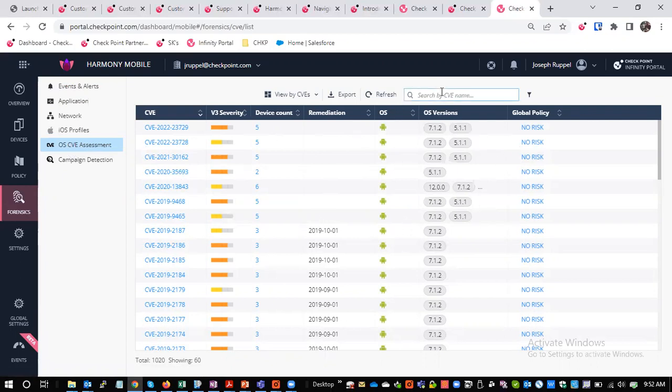And you can search them by name and by number. But you can actually see in here more about it, and you can see if your policy exposes you to risk based on these vulnerabilities. Okay. So definitely cool stuff. That's the new stuff.